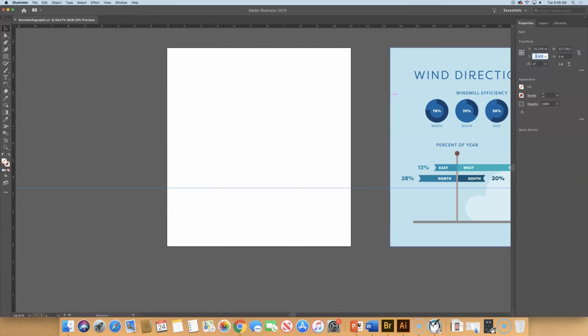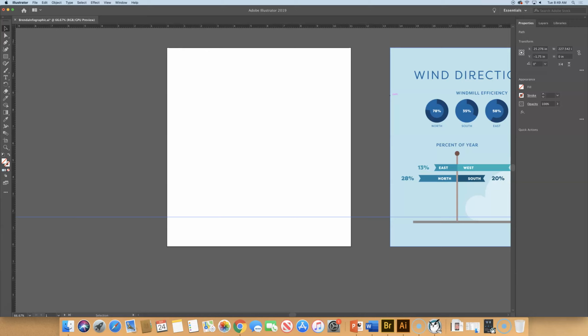With that guide selected, we're going to intentionally make it a negative 1.75 and hit return, and it's just going to move it down. So it's considered negative when it moves up and positive when it moves down from the 0 point. So it seems a little weird. There might be times when you want to do this, when you want to measure from a different corner of your artboard, and the bottom line is you can move that origin point of the ruler if you want to for exact precision, getting it where you want it.